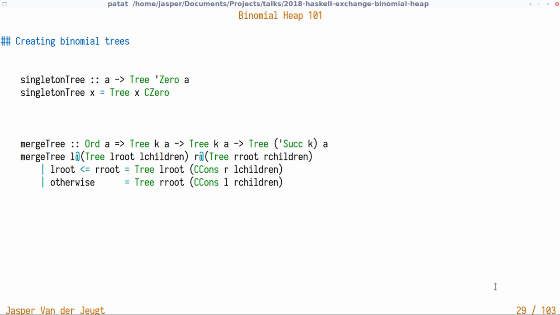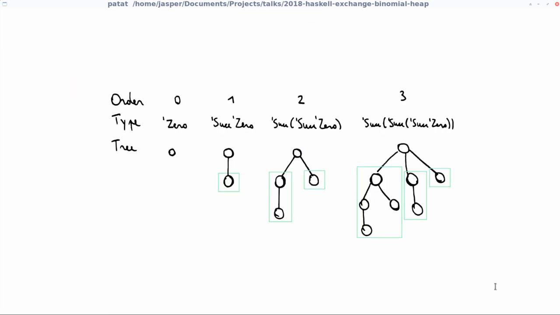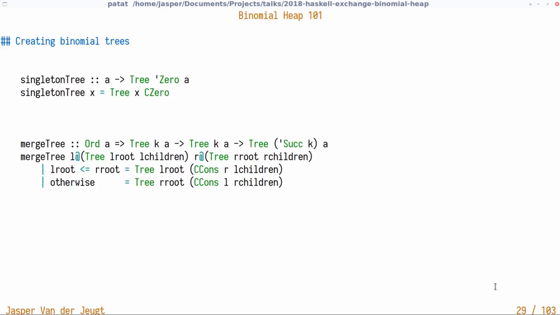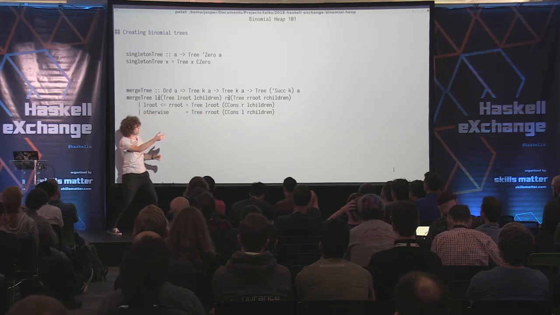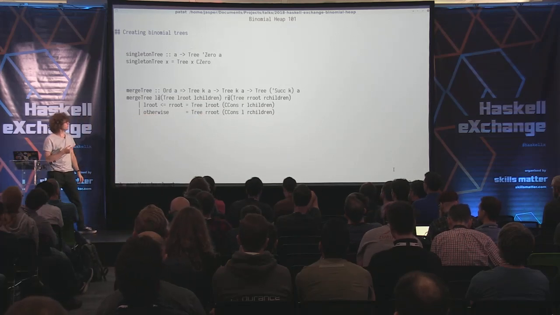How do we construct these? Well, we can either make a singleton tree, which is very easy, or as I sort of showed in the picture, we can add one to it. And it's important to know that if we take two trees of the same order and put them together, we get a new tree back, which has an order of one more.